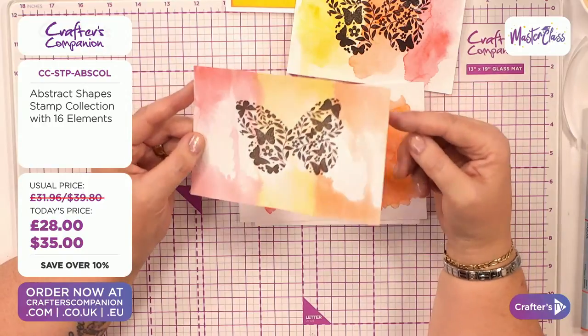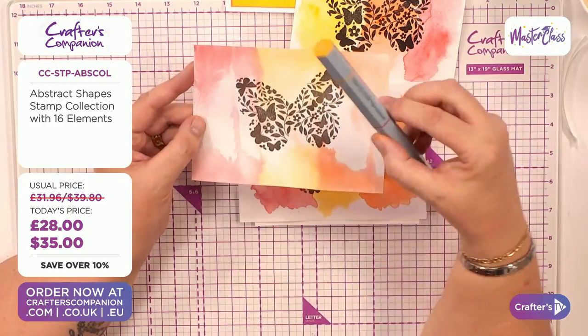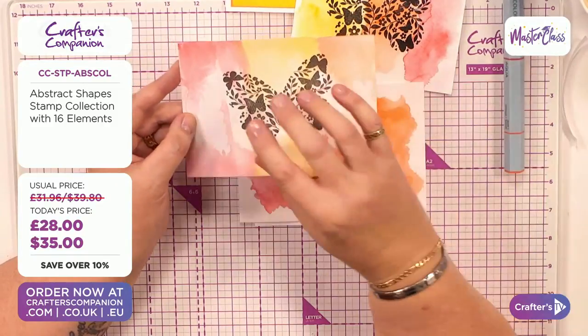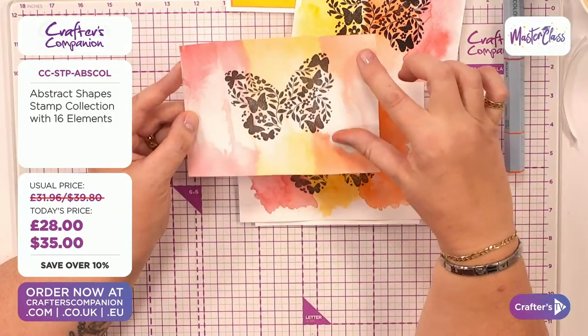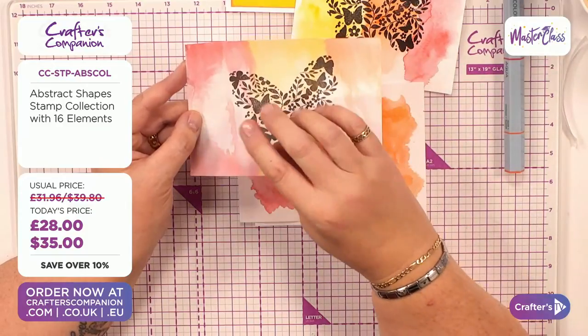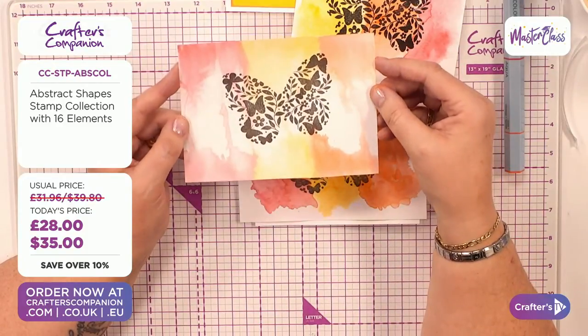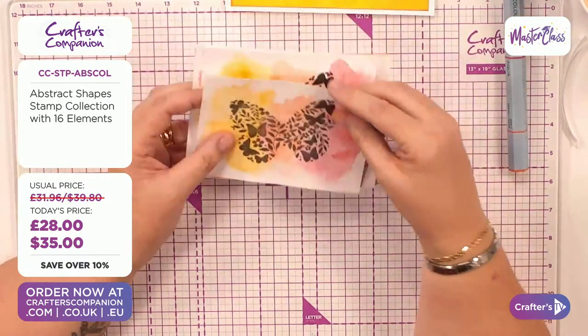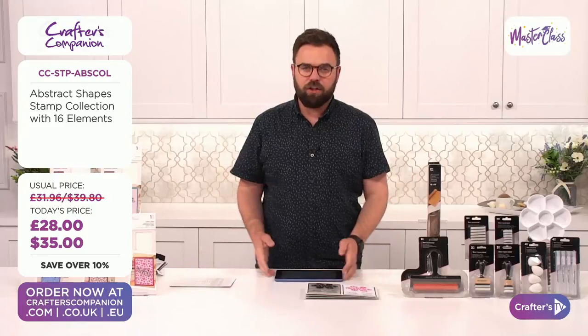And then, as I say, on another show, if we have the tri-blends on again, I'll show you how to use these direct to the stamp. And again, you can get a really nice coloured stamp, or if you spritz your cardstock first, you get that lovely diffused effect with the watercolour again. So many different ways to use them there. Absolutely, they are fantastic. And you're going to absolutely love putting them together.